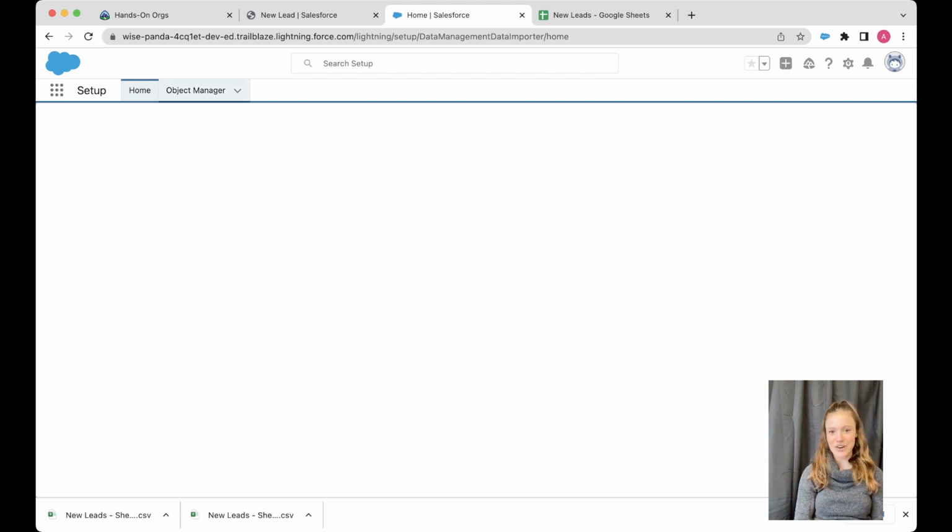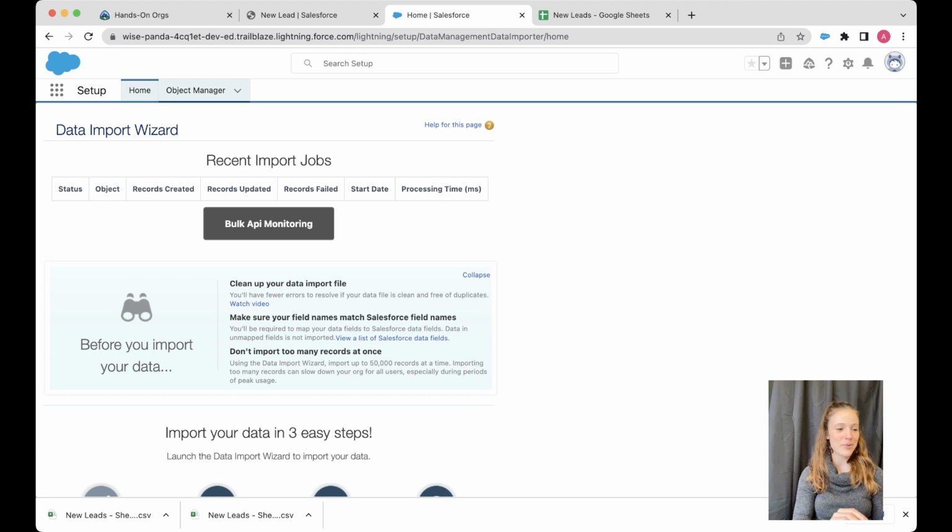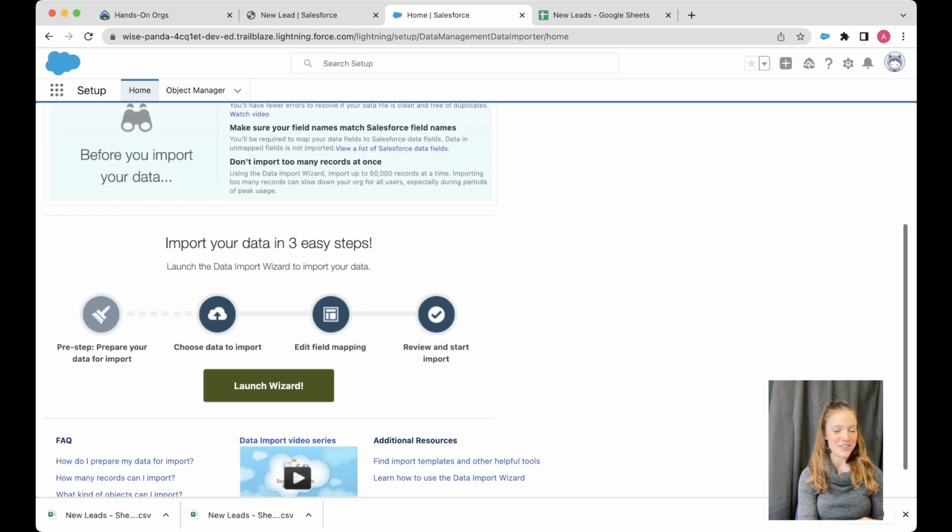While that is loading, it's useful to know a bit about the limitations of the Data Import Wizard. You can only import, like I said before, no exporting, no backing up. And it's limited to 50,000 records at a time, which may seem like a lot, but other tools have limits of millions of records. So in comparison, the Data Import Wizard is kind of like this little baby tool. It does what it needs to do, but it's not the most hardcore tool out there.